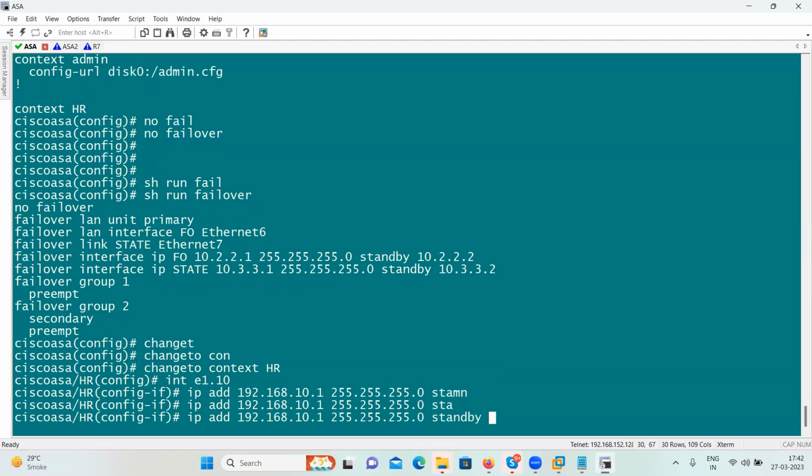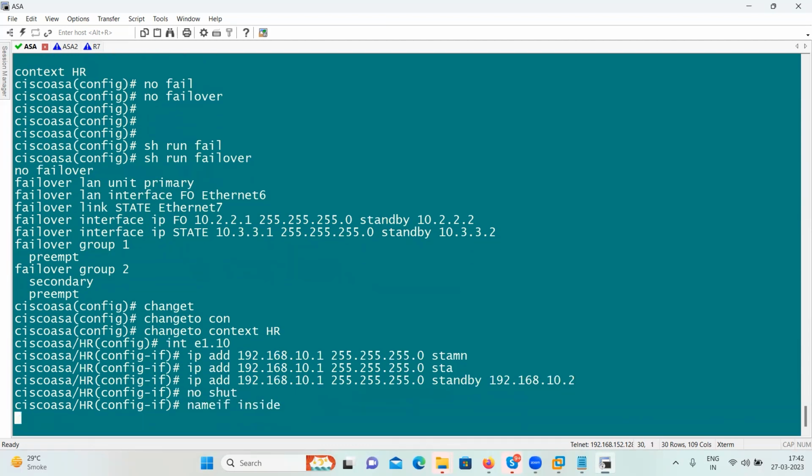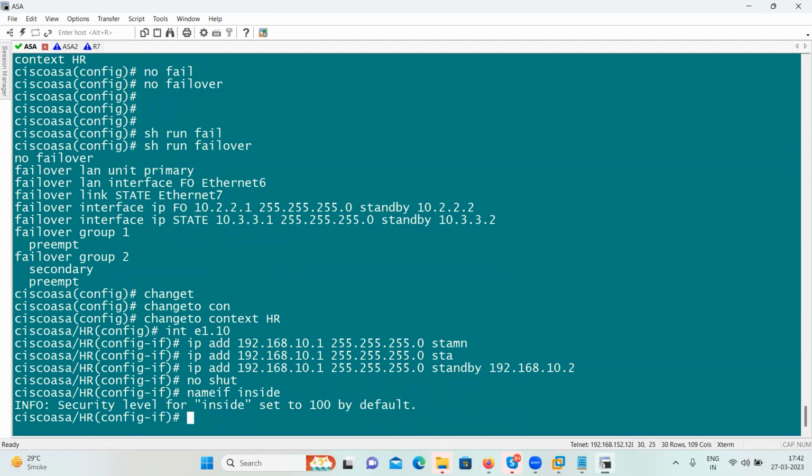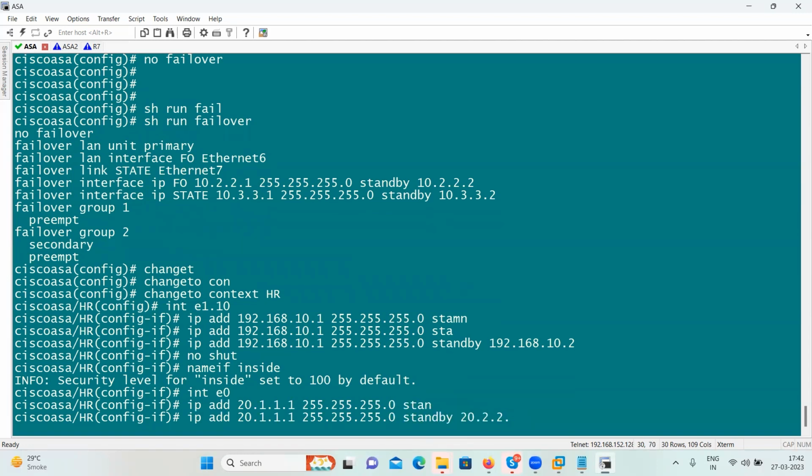Standby is 192.168.10.2. No such name if inside interface E0 IP address 20.1.1.1, 255.255.255.0. Standby is 20.1.1.2.